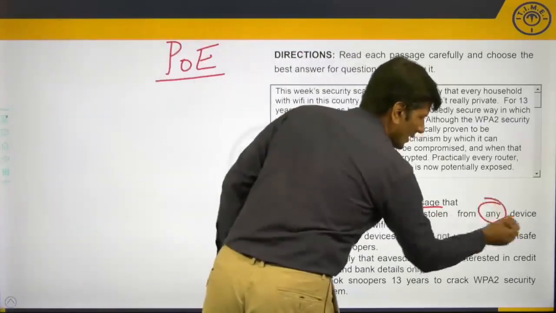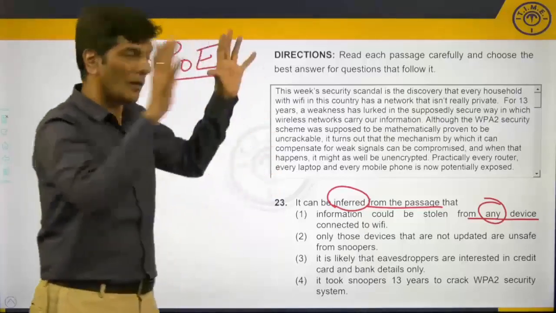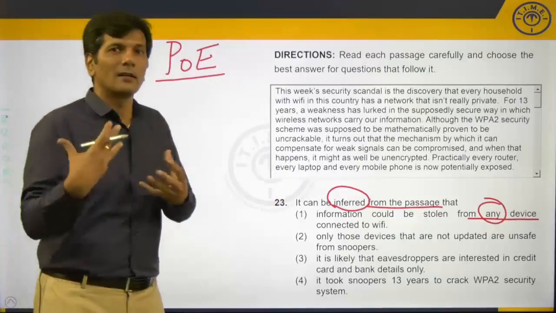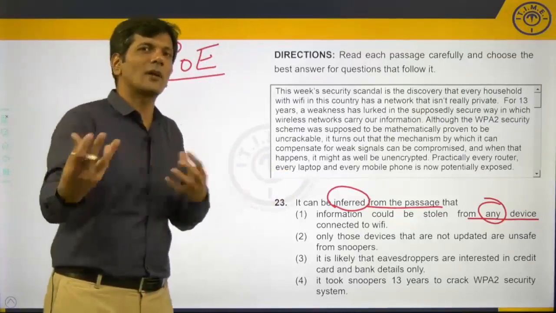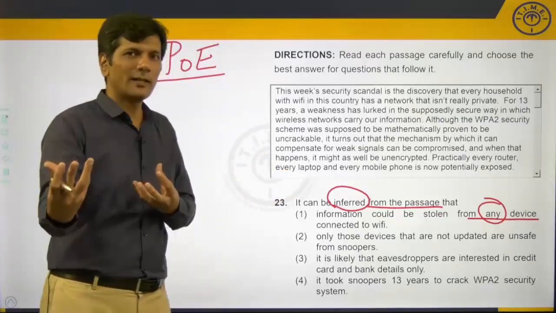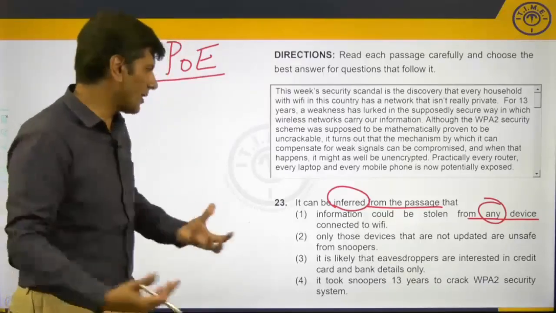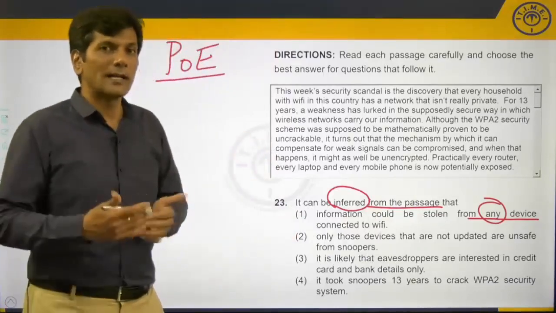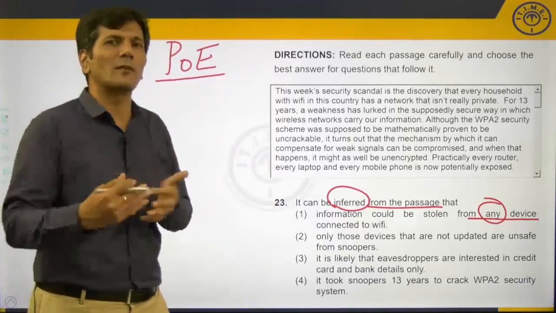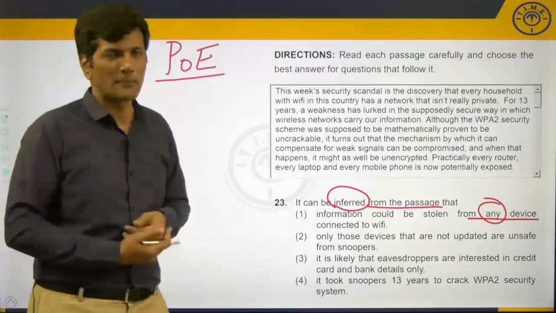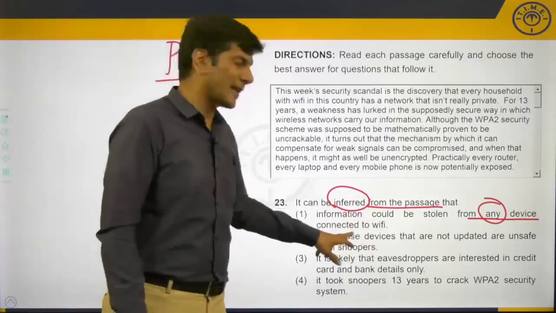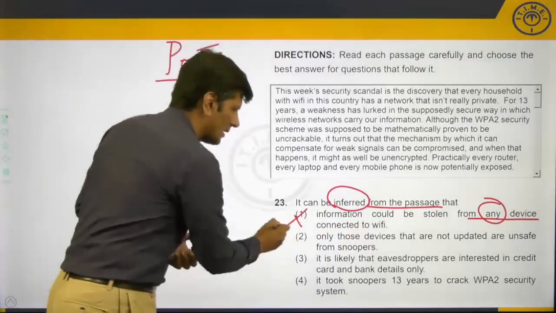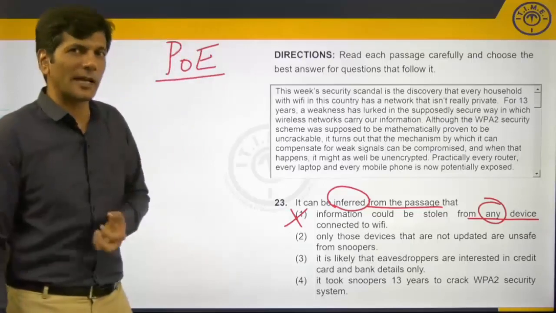Now, this is a very, very tempting answer choice because the author has also overstated things earlier. But remember that the author somewhere also says that you need to have both the ends of your connection up to date. Alright? If that is the case, then obviously it's not easy that data could be stolen. That's number one. Number two, attackers need to be in close proximity of Wi-Fi to be able to steal information. So here, just because something is connected to Wi-Fi doesn't make it vulnerable. So we eliminate answer choice 1, though it's a very tricky answer option.